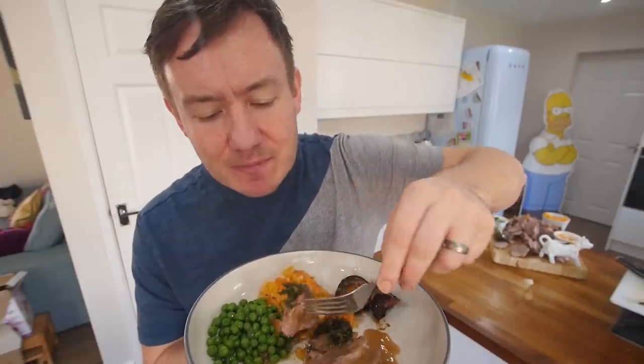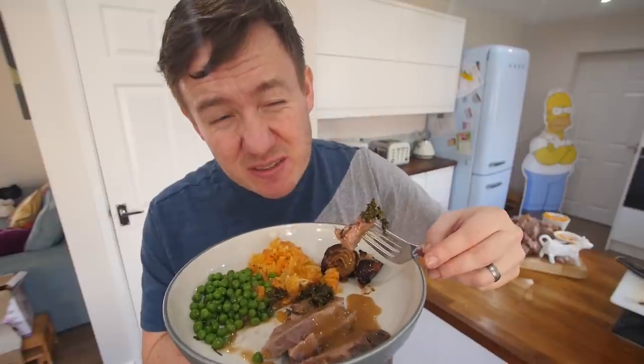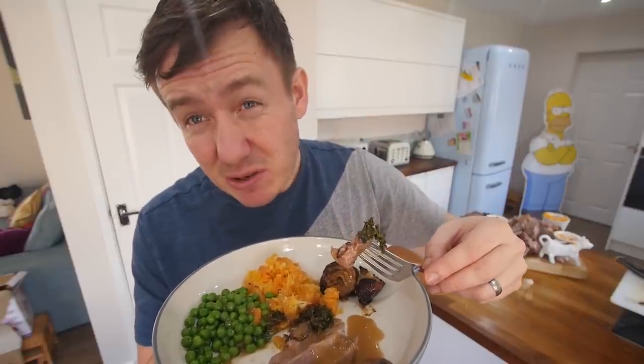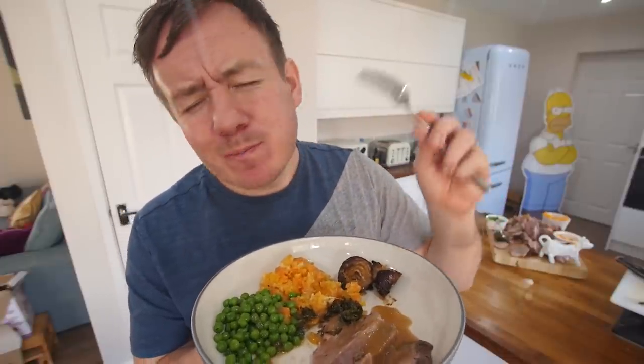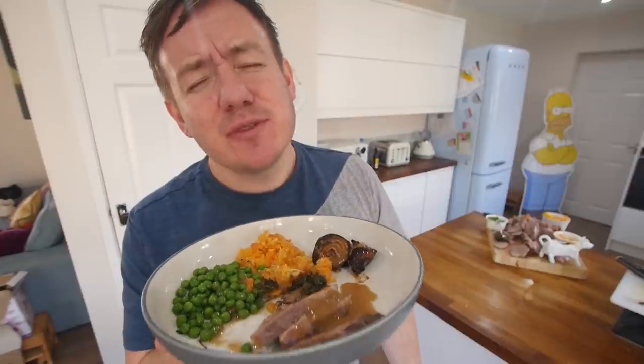Let's grab a little piece of lamb. Lamb is the most expensive meat as far as I remember — it's definitely not as cheap as chicken. That is so delicate and soft and moist, and the tang of that mint. I am so proud of you guys for giving these a go wherever you are in the world — it is the most awesome thing to see. Please keep the pictures coming on social media, I'll retweet as many as I can.